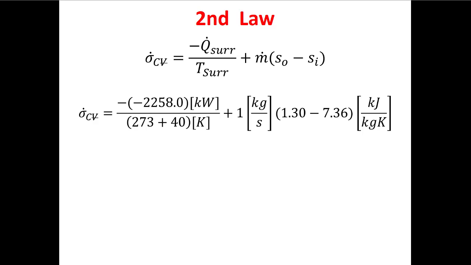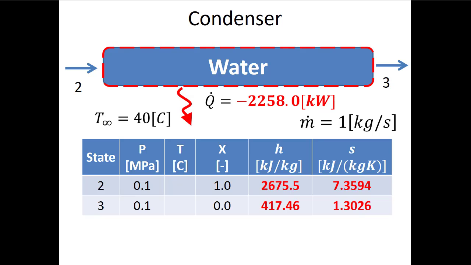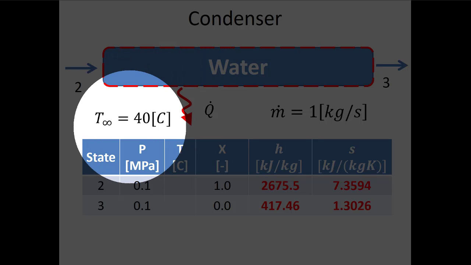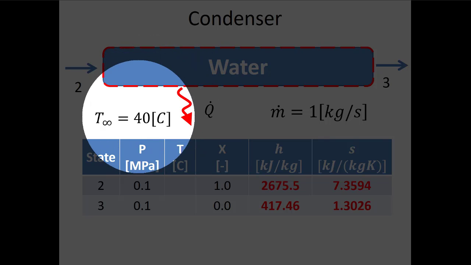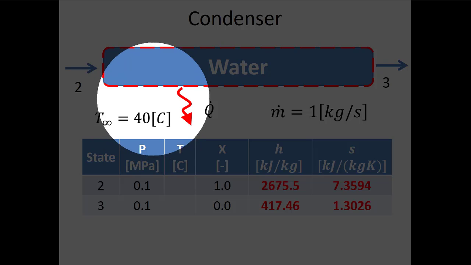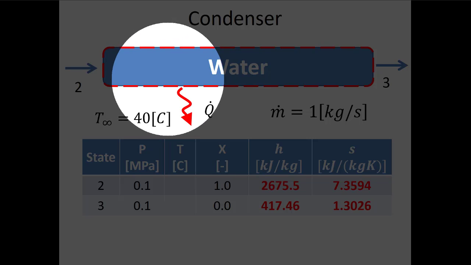We know that inside our control volume at 1 bar, if we're always under the vapor dome, the temperature is going to be about 100 degrees Celsius, right? But one of the things I should have talked about a little more as we were going through this problem is that it told us the temperature of the surroundings. It had this T infinity, which is the temperature far enough away from our control volume that it doesn't affect it. Let's say this was in a room at 40 degrees Celsius. If we got closer to this thing that was 100 degrees Celsius, the air would be affected by the fact that this thing is 100 degrees Celsius.